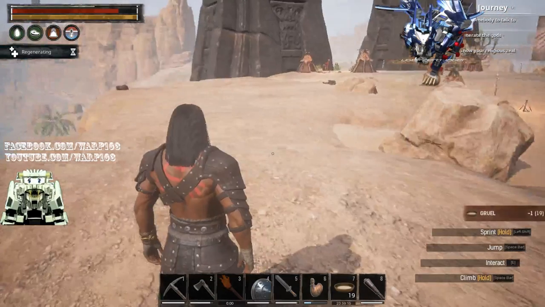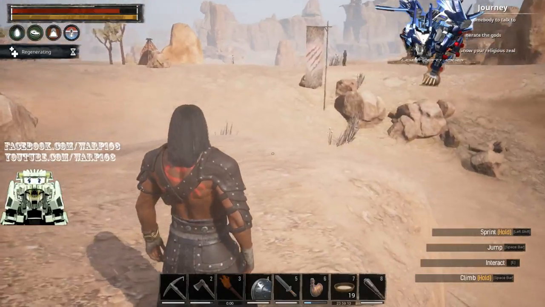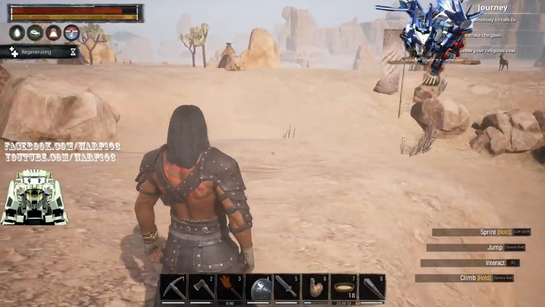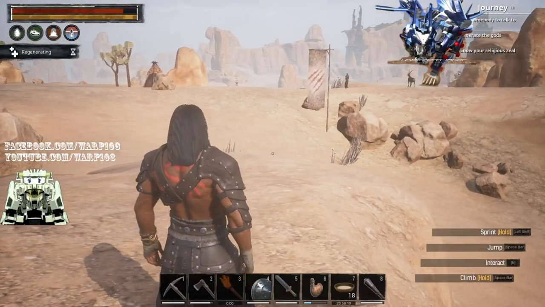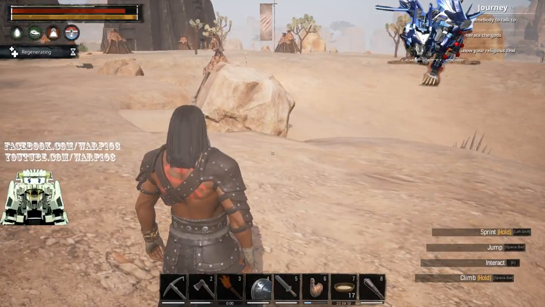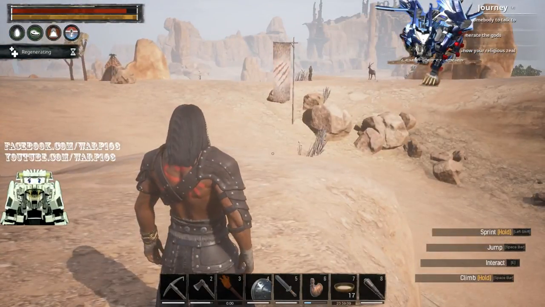It's all right. My health is almost all the way back. Because, again, almost. You got to love Gruel's life. And you got to love falling off cliffs for no reason. Well, there was a reason. Yeah, the game wanted me dead. I mean, I think that's a legit reason.